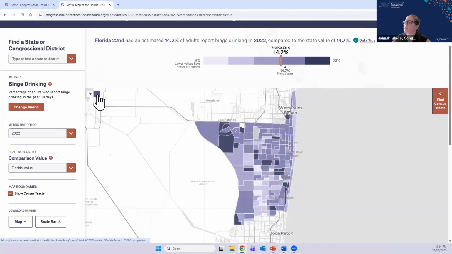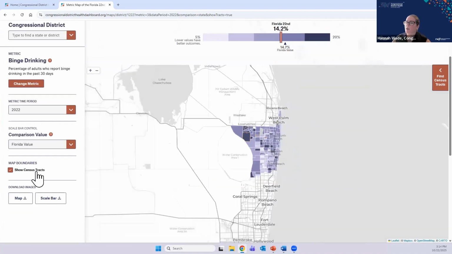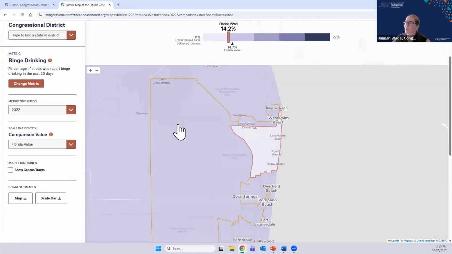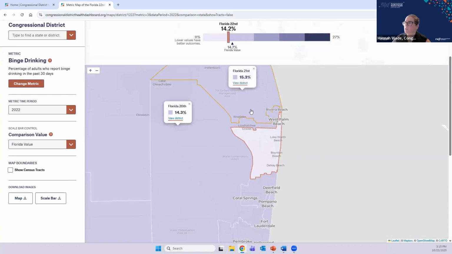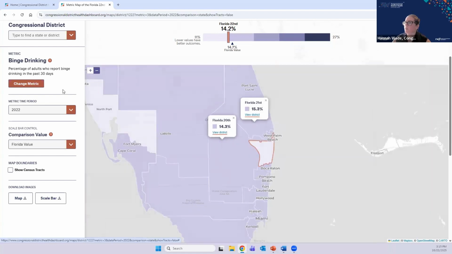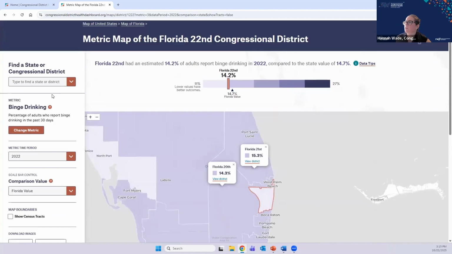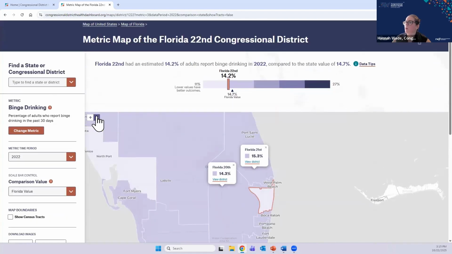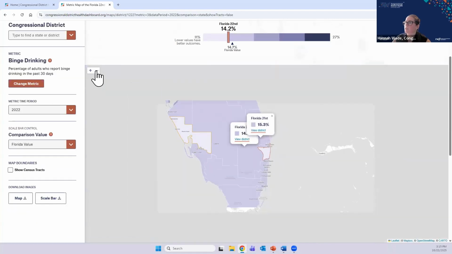I think that same thing, what I just did where you can click around on the map, the same thing applies when you're looking at the map. In this way, you can click on this district and see values of neighboring districts. So that can be really helpful if you're looking for allies within the Florida congressional delegation, or just trying to compare values across the state. I'm gonna zoom out also just so you all can see.